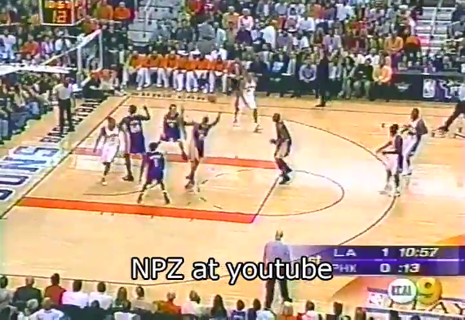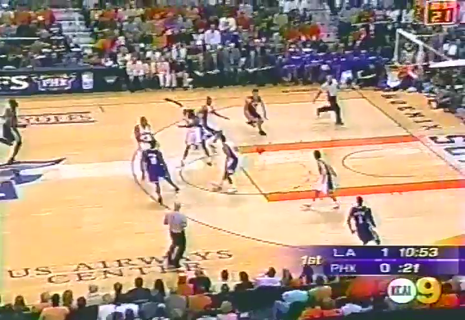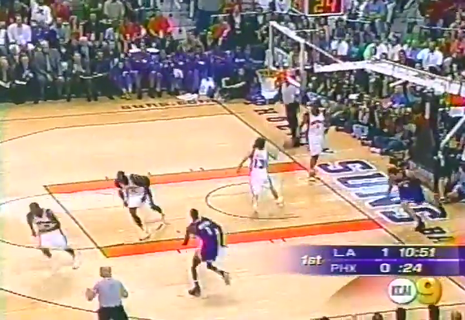Thomas catch and shoot. Kobe's got it for the Lakers, with a beautiful left hand off the window. Lakers by three early. That's always challenge shots, not necessarily to go to the block, but just to make the offensive guy aware of you.